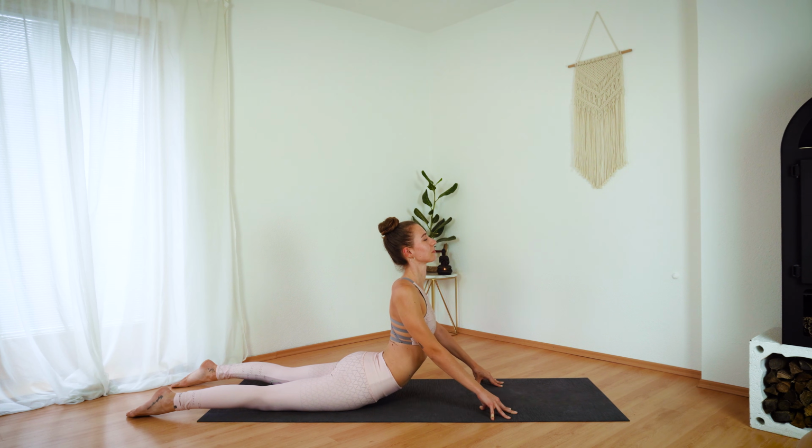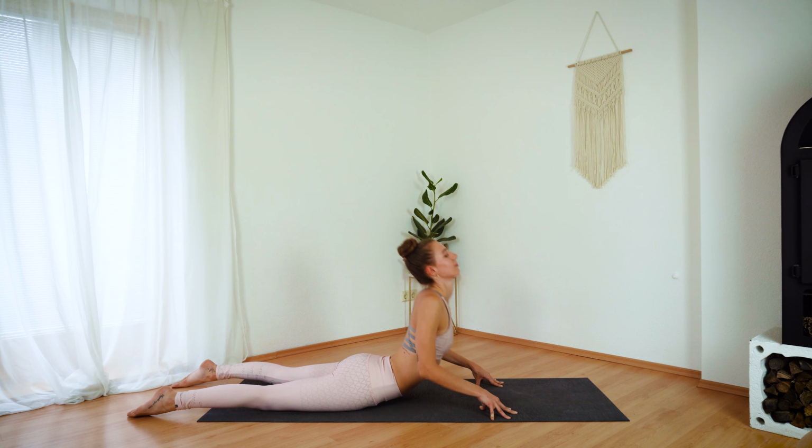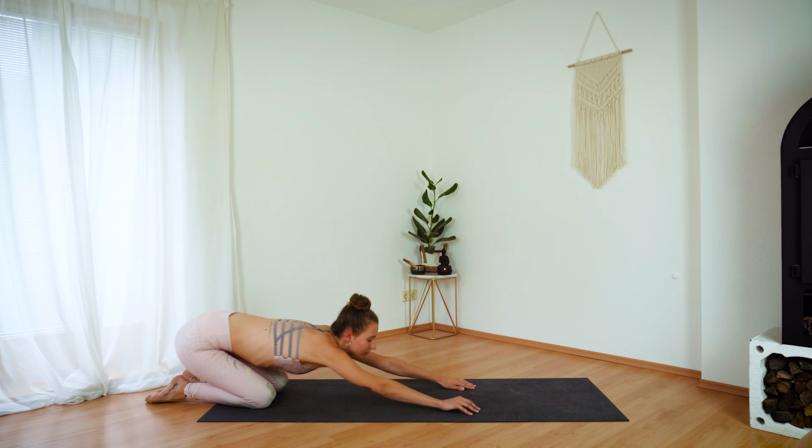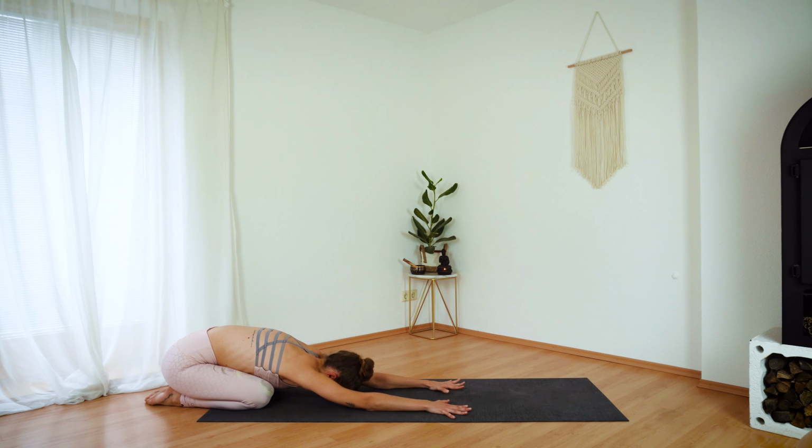Take one more deep breath. And then lower yourself down. Send your hips back into your Child's Pose. And you have the option to stay in your Child's Pose for as long as you like. If you're ready to finish this practice, then slowly come on up.